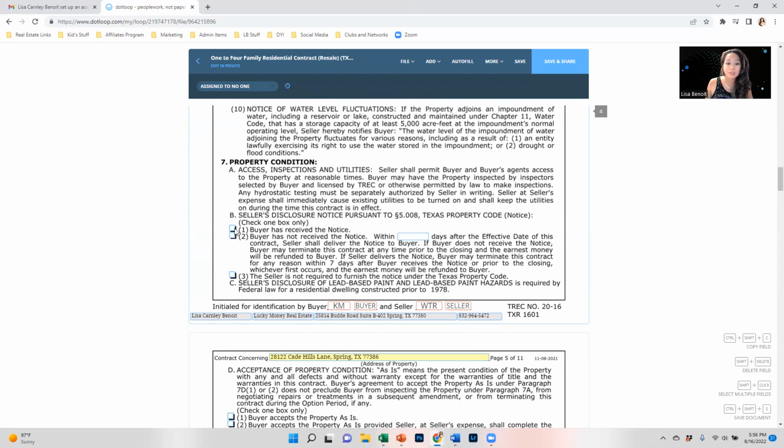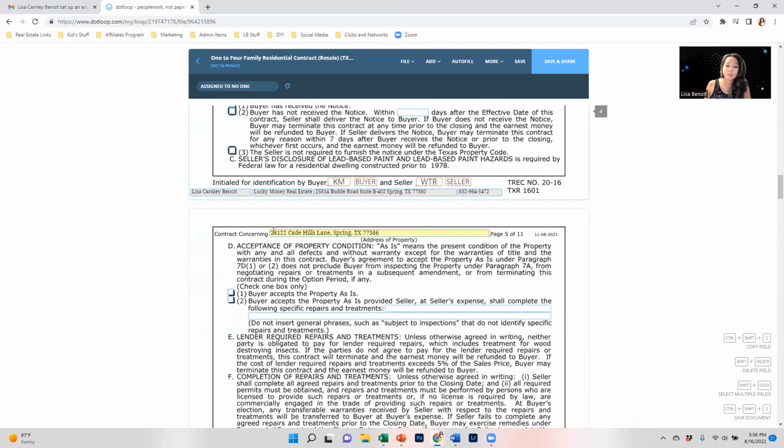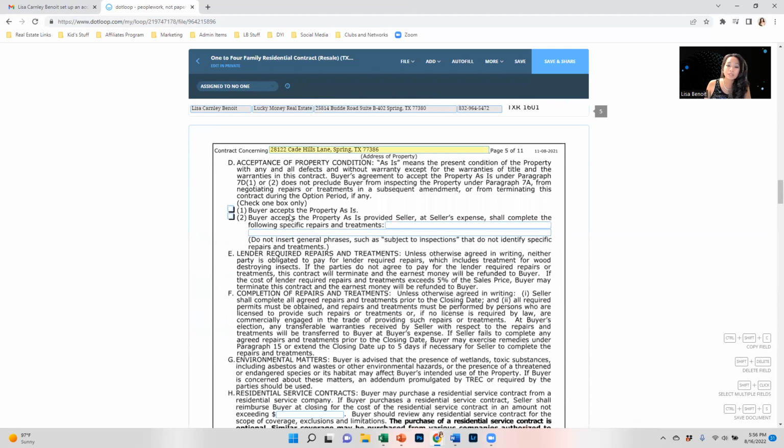They have received notice, and if they haven't, you're going to check no. And there are 11 reasons why a seller's disclosure would not be required, and one of those would not be I'm an investor. You have to have a seller's disclosure, even if you're an investor. But that's on to another class. I'm going to check box one. I did receive it. Always check these boxes if there are any major items that need to be repaired right away. You're going to check box two.